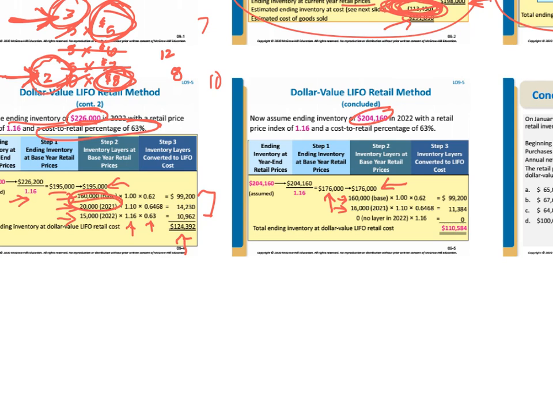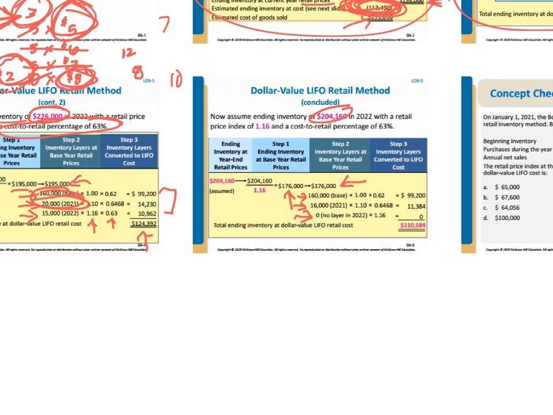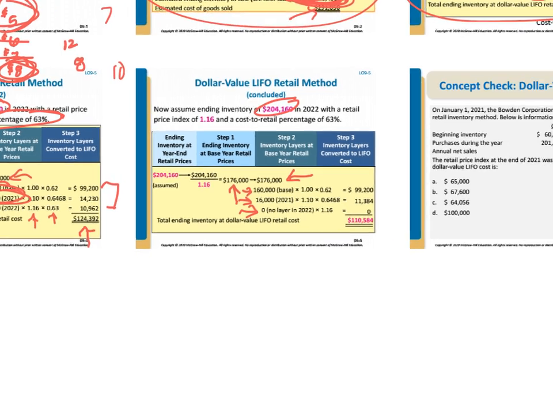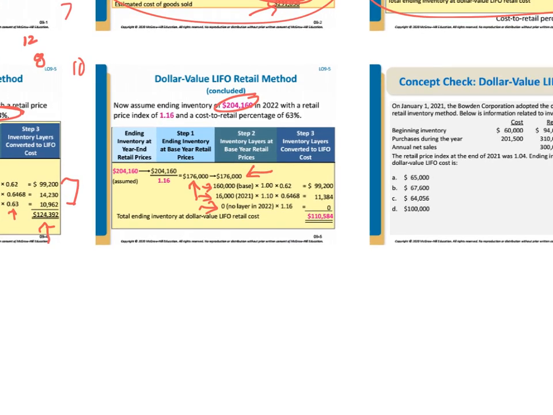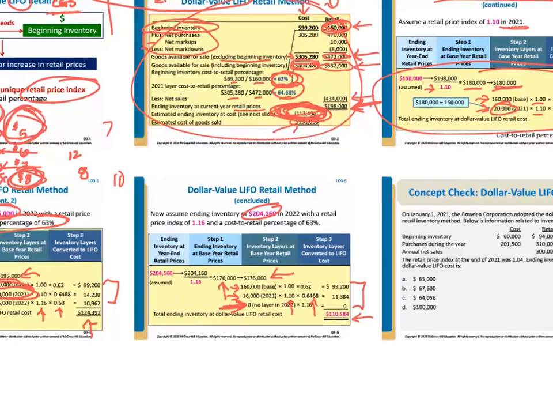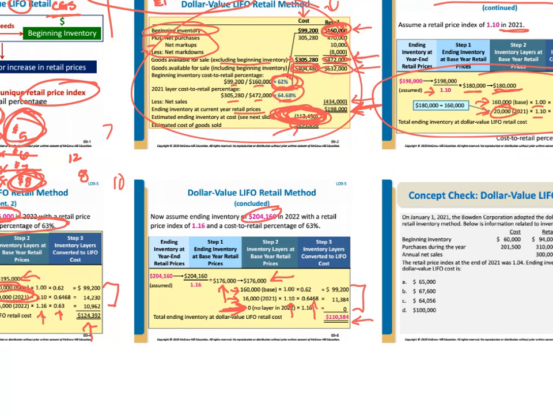Even though we had a layer of 20,000, we sold through part of it. We have nothing in this last layer because last in, first out. So those were the first ones that were sold. So then we go through the same process of multiplying by our retail price indices and multiplying by our cost to retail relationship. Notice that there is no layer added in this last one. Last in, first out, sum these up, and this becomes our cost estimate for ending inventory. And then again, don't forget, once we calculate that, we plug that in and calculate cost of goods sold.